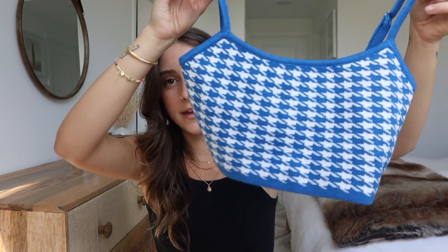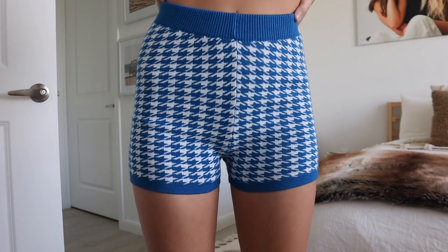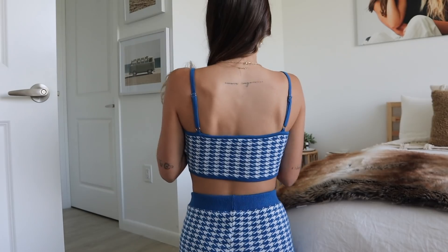This next outfit is a set and I died when I saw it, died when I tried it on, and everyone died when they saw it in my TikTok — literally everyone was asking where I got it. It is so cute and so comfy. It's these little blue patterned knit shorts — I think it's called gingham — and they come with this blue knit top. I love the color; it's like bright, almost neon blue. I wore it with some cute braids and earrings yesterday to get coffee and lunch and I felt so cute. It feels like you're wearing pajamas.